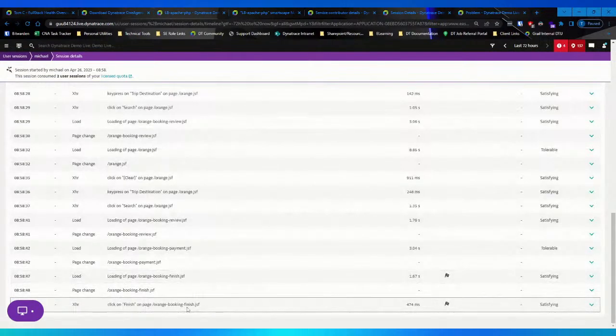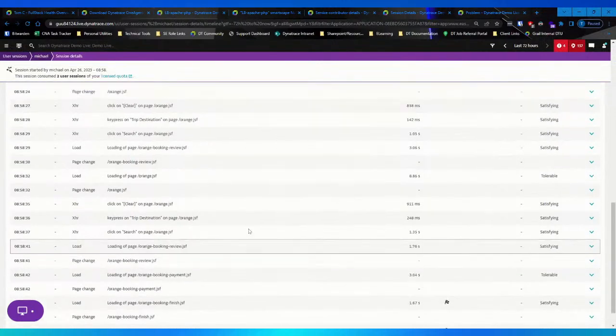So that's another piece of data that we can pull from Dynatrace: the conversions of your web pages, or basically whether users are completing the objective of that application. For this, you would pull in whether or not users are booking their trips successfully. So if you see that dip down and we see a technical problem tied to it, you'll be able to tie some business metrics to that as well.